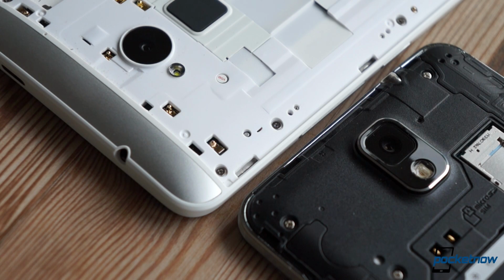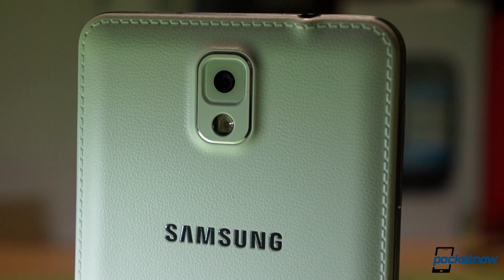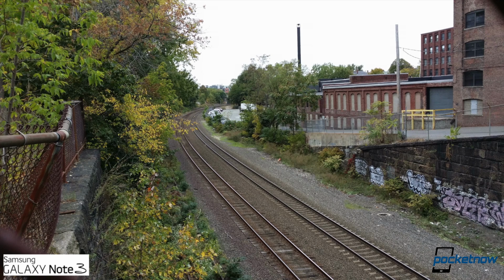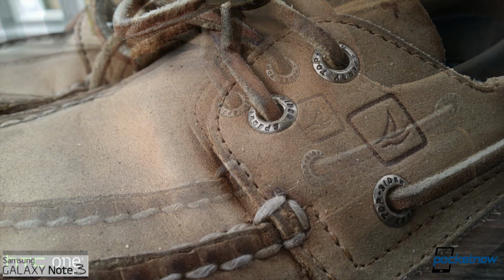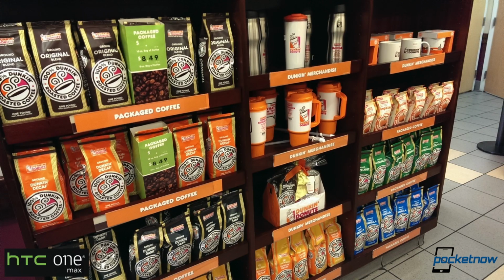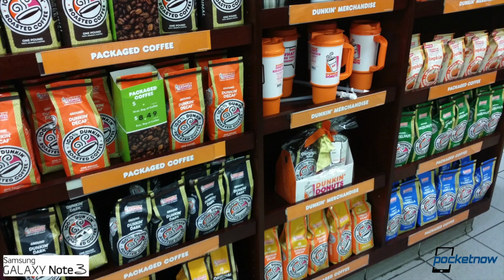Unfortunately for HTC, the pendulum swings the other way on the camera. Neither of these shooters is optically stabilized, but the resolution on the Note 3 is 13 megapixels, over 3 times that of the One Max. That's more than just fodder for horsepower comparisons, too. Samsung's camera consistently outperforms the One Max's module in normal lighting conditions, rendering results that are sharper, and of course more zoomable, and without all the wild swings in exposure that HTC cameras have come to be known for.